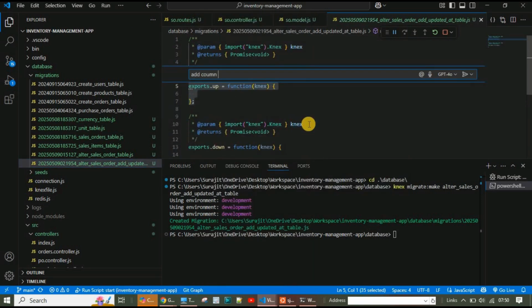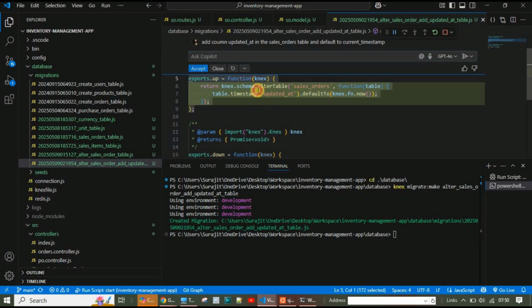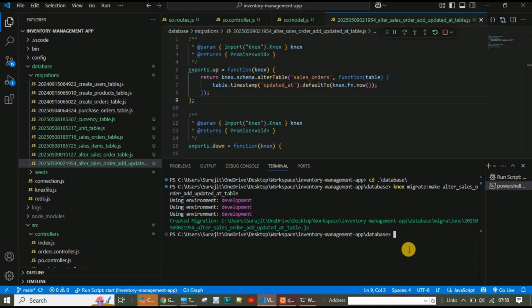Add column updated at in the sales orders table, and default to current timestamp. So we put the updated at, next run the migration. Next, migrate latest. It ran the migration.